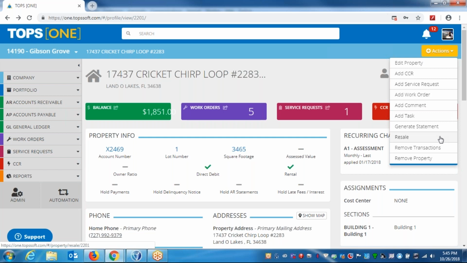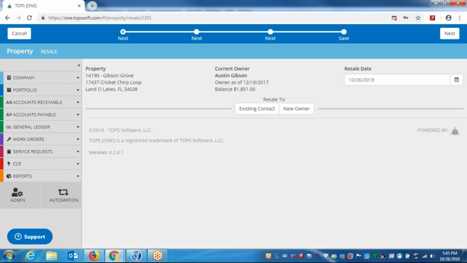And another great thing here is the ability to have a complete property history when it comes to resales. So if Austin were moving and he has sold his property, there is a Resell Wizard here in Tops One that's going to walk you through step-by-step what you need to do in order to transition that over, whether you're reselling it to an existing contact or to a new owner.